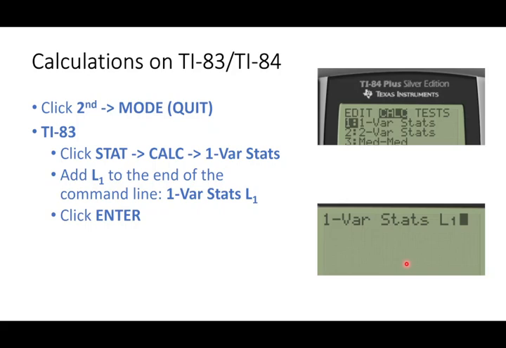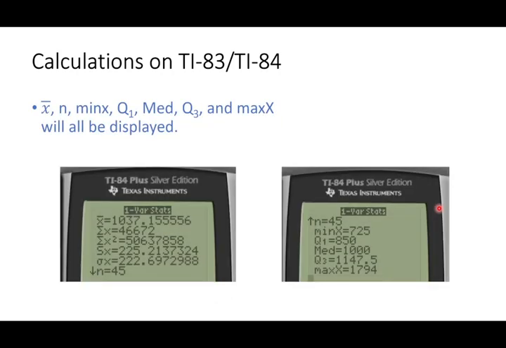Okay, this is what I was explaining. If you're on an older calculator, when you choose 1-Var Stats, you'll just get this, and you have to choose the L1. Either way, though, once you get all that done and you run the command, you'll be presented with a screen that looks like this. You should go ahead and try that for our data. I know it's a lot of data, but then you'll know how to do it.